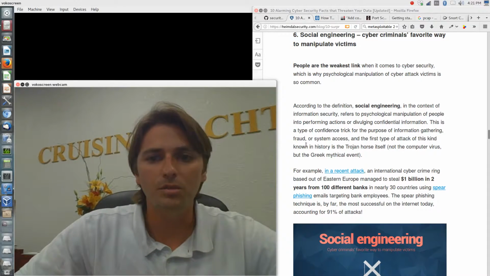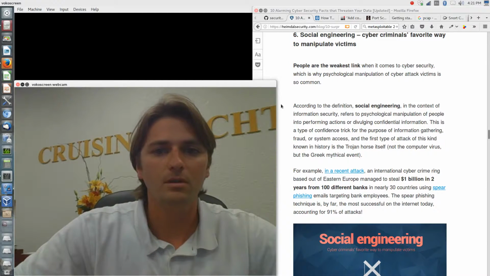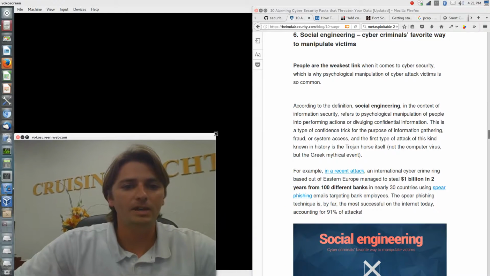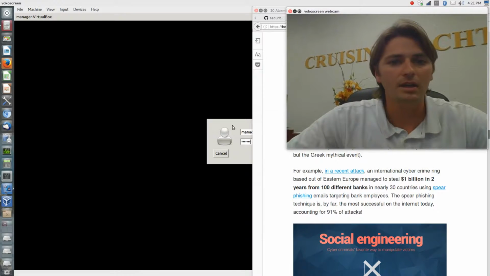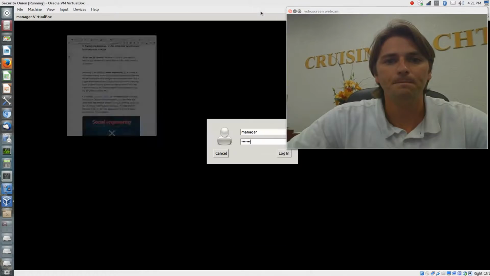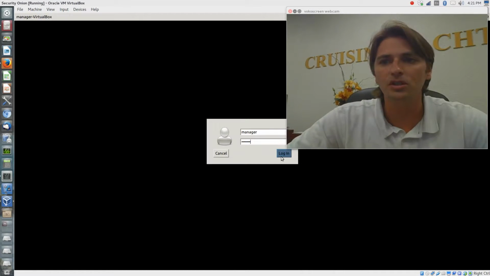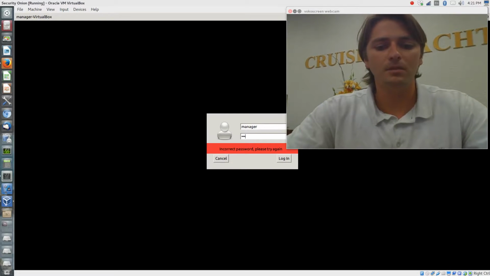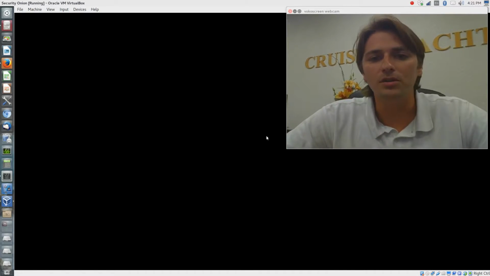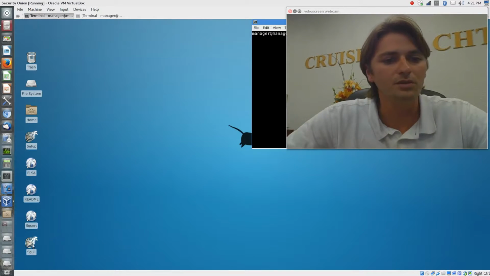So I want to give you a quick peek at what the system looks like. I have the agent installed on another computer here on the network, and we're going to take a quick look at the management screen here. So this is, again, running in VirtualBox, a free virtual machine program. I've already installed it, and we are just going to take a look at the Security Operations Center home screen to basically take a look at what's going on in the network so far.